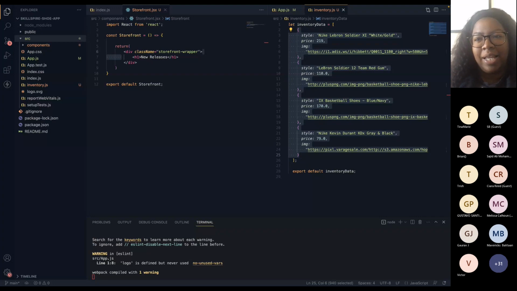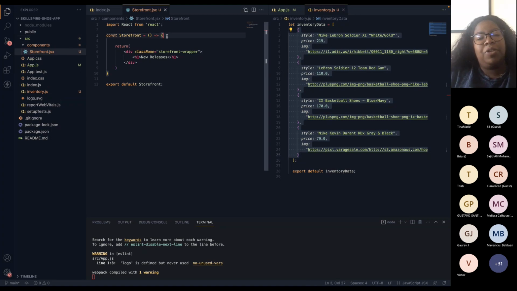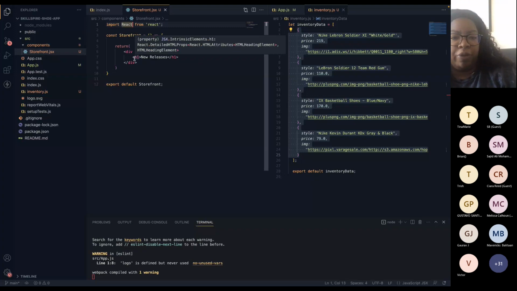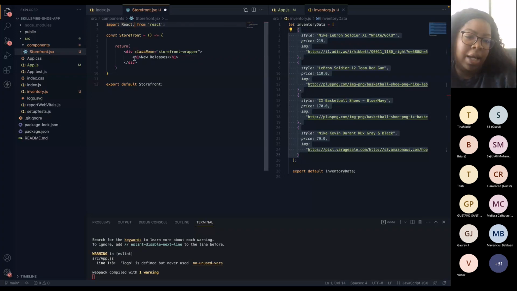So we have all this data and we want to bring it into our application so we can use it. In this case, we're hard coding the data in, and that might be feasible for you to do. It might work if you have a little bit of data, and in this case, you just have a little bit of data. There are some things in React that we have access to that we don't always use, so they're not always included. We have to bring them in. So in our storefront component, we're going to bring something in, and the thing we're going to bring in is called useState.